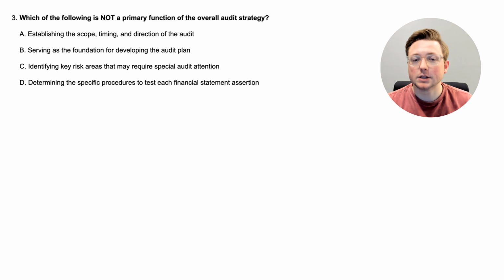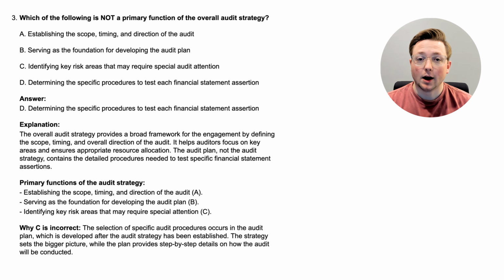If you don't, maybe pause the video, think through these different options, and think about which one is not a function of the audit strategy. And when you're ready to come back, we'll look at the answer together. All right, here we are. The answer is D, determining the specific procedures to test each financial statement assertion.